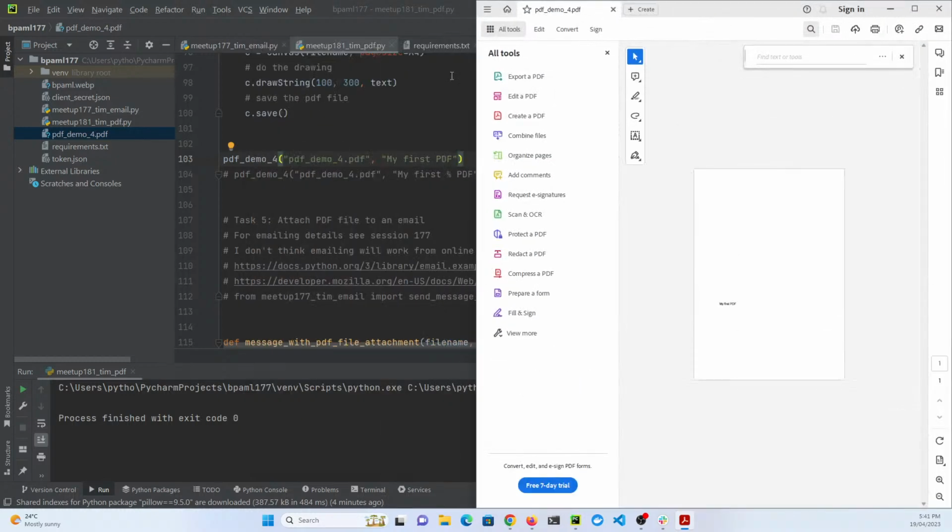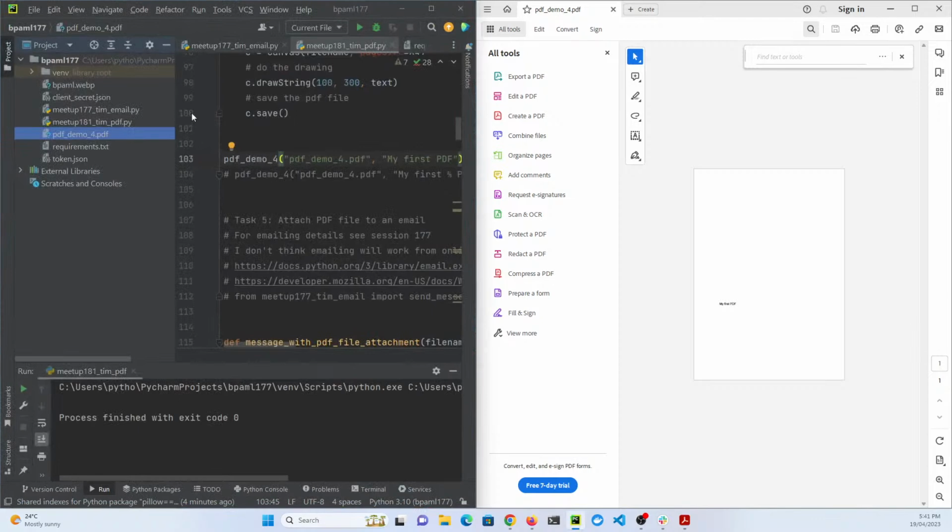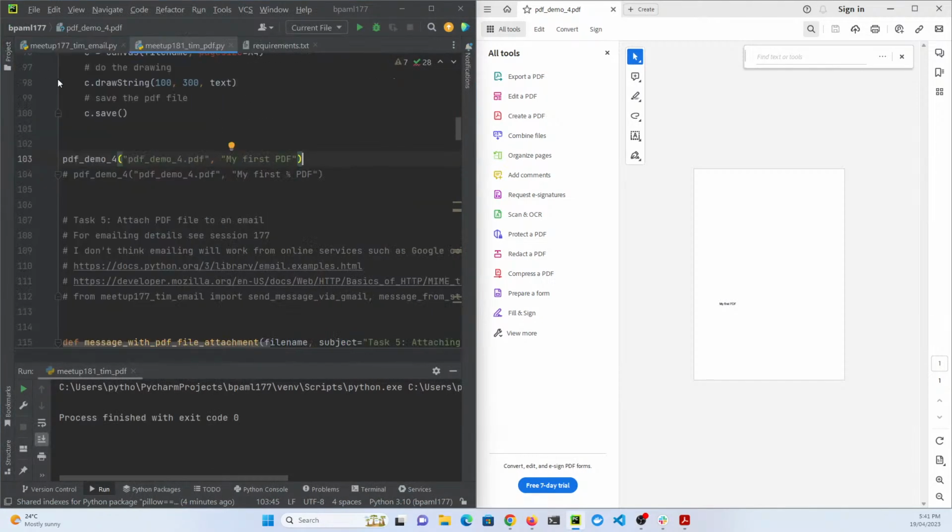Okay, let's put that over to the side. Now if you see here, I've actually got a commented version of running this, and I've put in my first 2/5 of a PDF as the name. So let's try running that by uncommenting it. So comments are marked by those hash symbols, so we get rid of them.